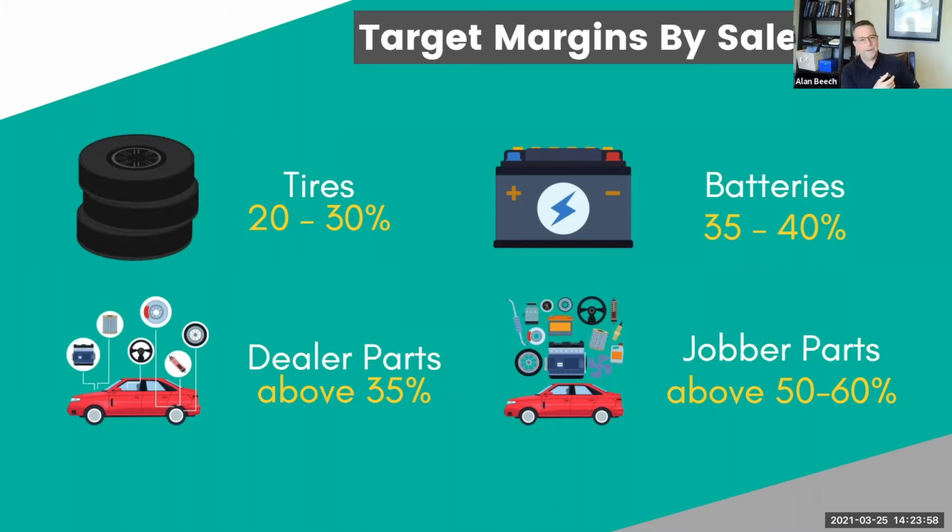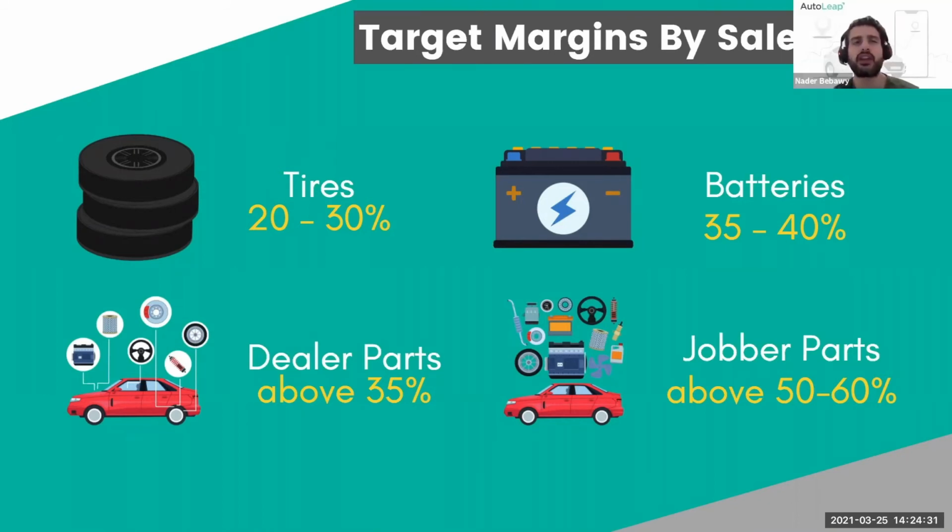Dealer parts, this one's a tough one. It depends on how tight it is in your town, but usually above 35% is where I want you located. Realize the dealer does not want you to be profitable, and you're his direct competition. So he's going to try to make it so that he has a very low list price on his parts, and realize the dealership in your locale can set that wherever they want. And then they'll set a very tight margin because they don't want you to make money.